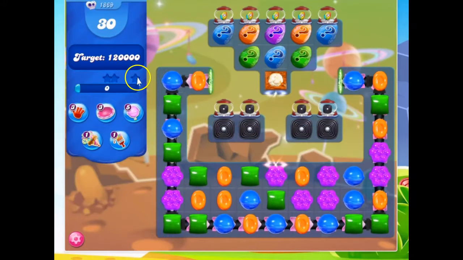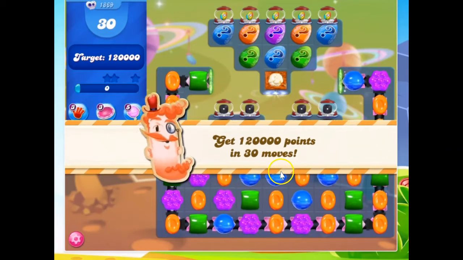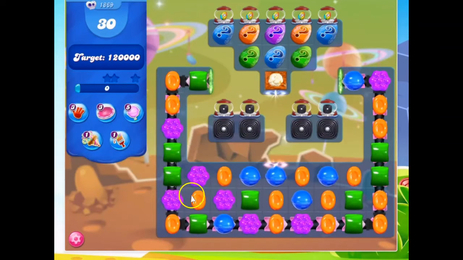This is a super hard level where we have 30 moves to reach 120,000 points. Let me double check. So 3 stars would need to be 120,000 points. So let's jump in. We've got 30 moves to do it. This board's gonna be tough.